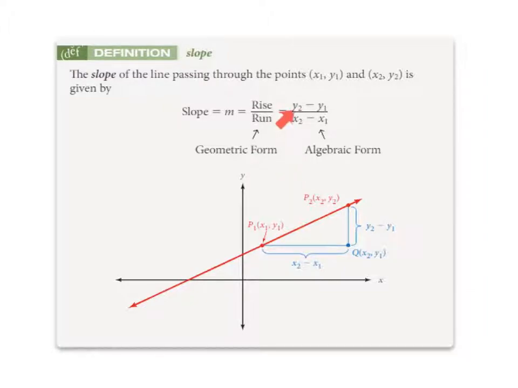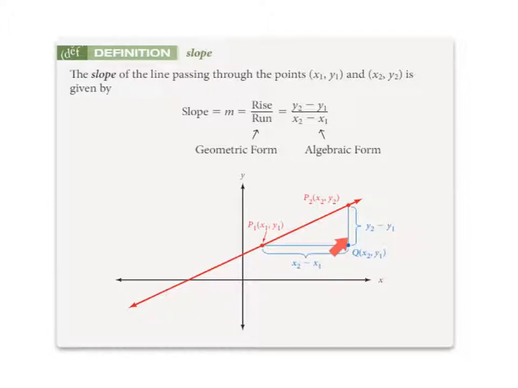Algebraically, that is y2 minus y1, so the difference in the y values, divided by the difference in the x values. Keep in mind that fractions have numerators and denominators. Alphabetically, denominator comes before numerator. Alphabetically, x comes before y. But if your fractions don't have numerators and denominators, and your fractions instead have tops and bottoms, notice that bottom still comes first alphabetically over top, x still comes first alphabetically over y. Keep the order straight. It matters that it's rise over run. It matters that it's y over x.